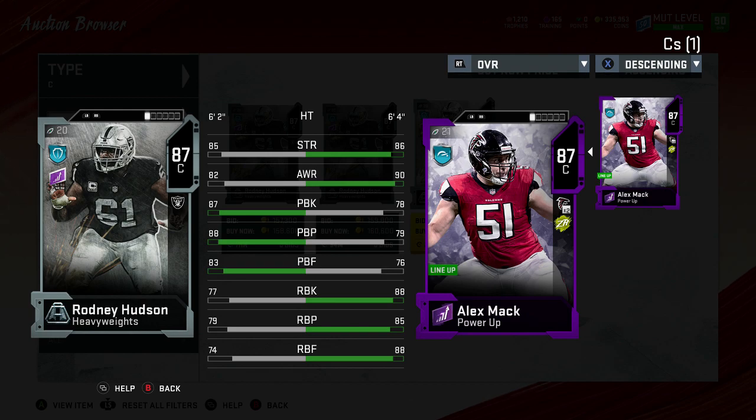Again, run block is a whole different story. Not sure how many people are into running the ball a ton, like I am. If you are, then you know that his run block isn't the best. So be wary of draws, of inside zone, of anything going right up the middle, because he might get his block disengaged quickly because his run block isn't that good. Same thing with Alex Mack. He's actually vice versa. Alex Mack is a run blocking center, but his pass block isn't the best. And I get devoured by D tackles all the time when I try to just pass and they get destroyed.